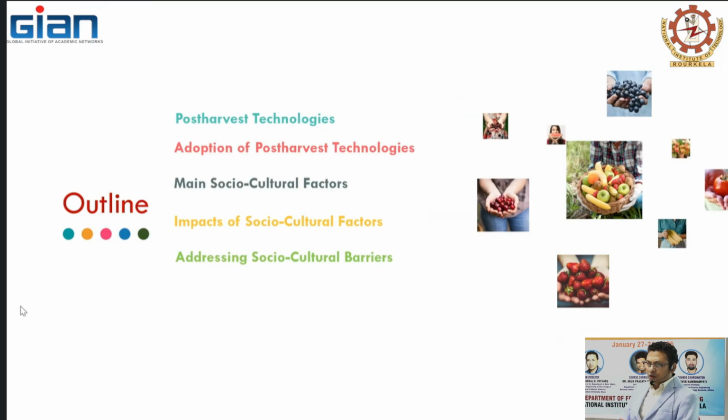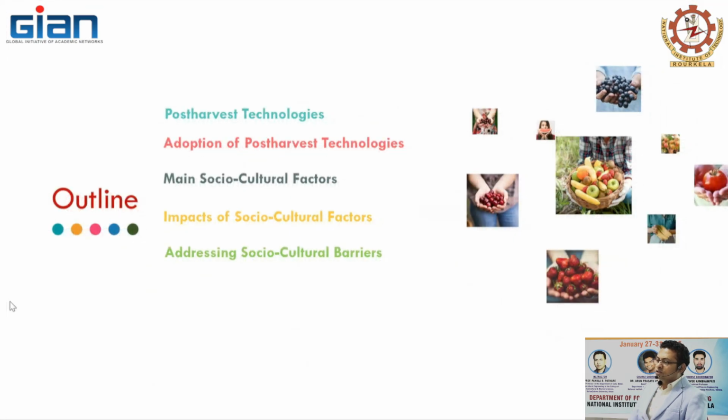We talk here in general, because we are now starting with the post-harvest operations. Then the post-harvest strategies. We make an outline of some post-harvest technologies, what the main barrier is, and what the main factor is towards adoption or towards ignorance of those technologies. Then we can see how to address the social or cultural barriers to adopting them. So with that we start here.